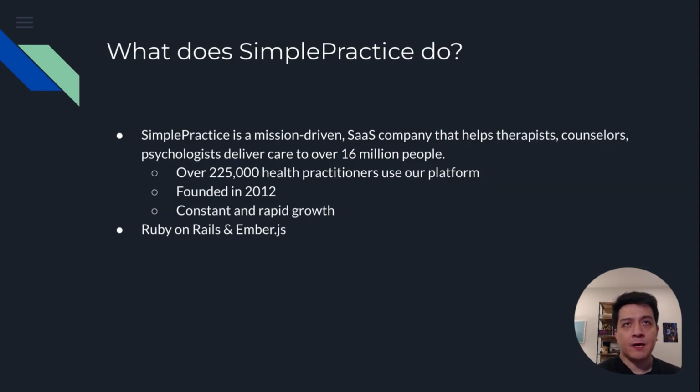In terms of what SimplePractice does, we are a health-based SaaS company that helps therapists, counselors, psychologists, etc. deliver care to over 16 million people. Therapists use our platform to help manage their private practice. We currently have over 225,000 health practitioners on the platform. We've been around for a bit over 10 years now, and we are continuing to grow.